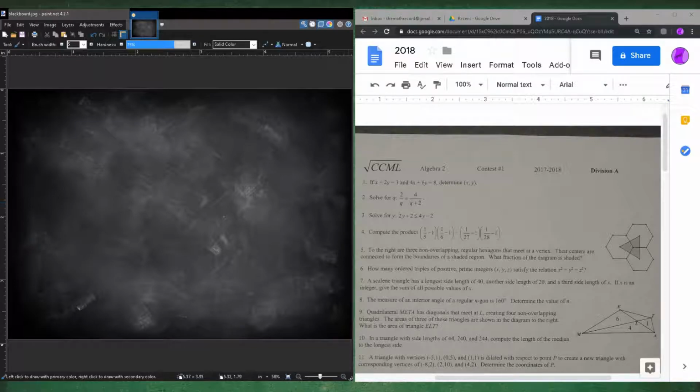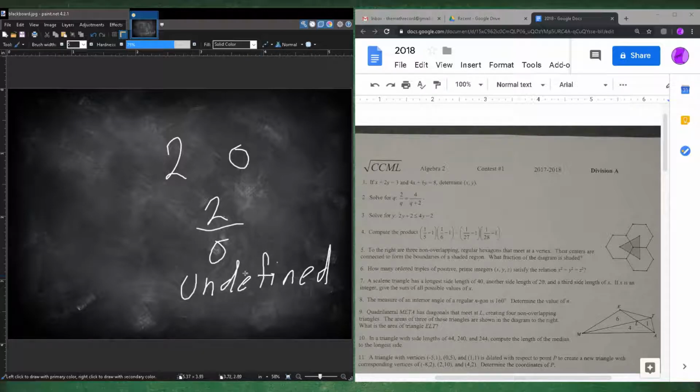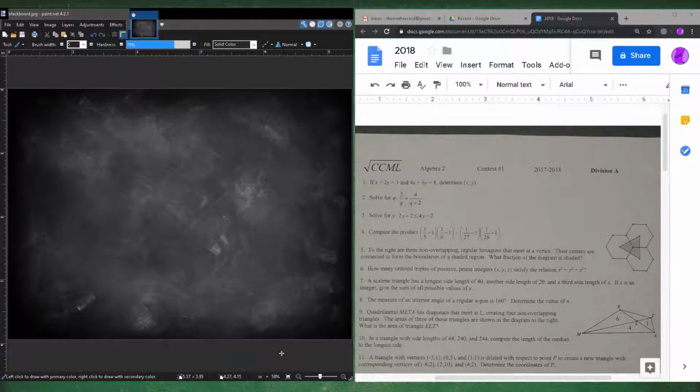But usually for these questions, if your answer makes a denominator undefined, like let's say your answer wasn't 2 but somehow 0. If q is equal to 0, then you have 2 over 0, which is not possible. This is undefined. So always watch out for that, because those are called extraneous solutions, because you can't have those solutions since it makes the function undefined. So look out for those. But since it's 2, it works out, because 2 over 2 is a possible number. It's not undefined. And 4 over 2 plus 2, which is 4, so 4 over 4 is not undefined also.